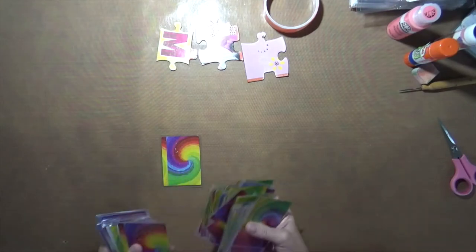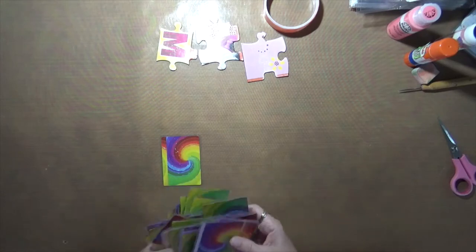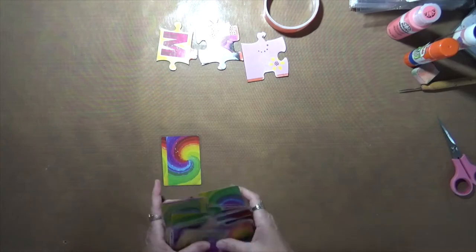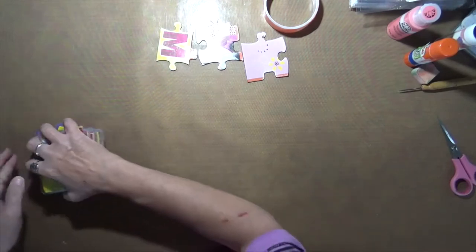So what have you guys been up to? Is anybody following along on the puzzle? I think this is going to be really, really neat to see what it looks like when it's done. It's just going to be really exciting to see for me.